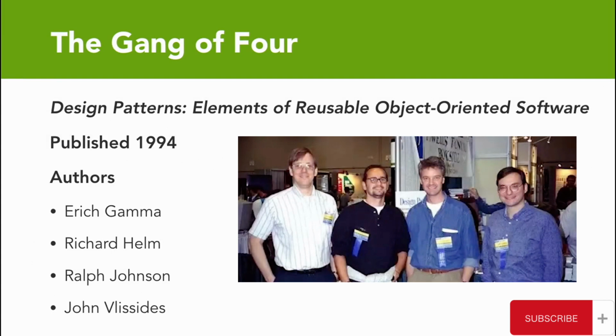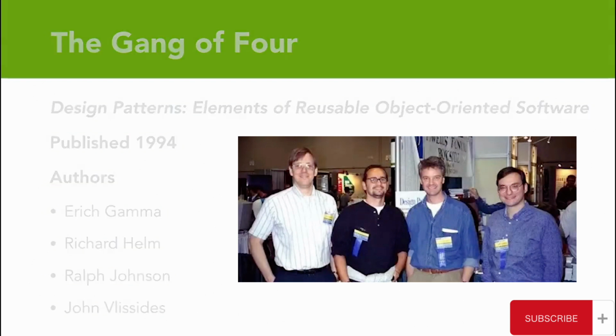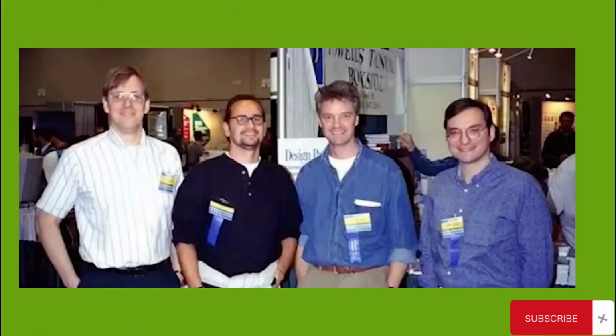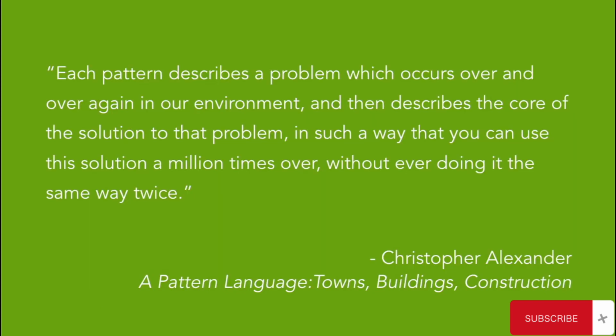The Gang of Four found inspiration in an earlier book called A Pattern Language. In this book, the idea of design patterns applies to construction and civic engineering. The first chapter of Elements of Reusable Object-Oriented Software defines design patterns using the words of Christopher Alexander, the author of the pattern language. Each pattern describes a problem which occurs over and over again in our environment, and then describes the core of the solution to that problem in such a way that you can use this solution 1,000,000 times over without ever doing it the same way twice.